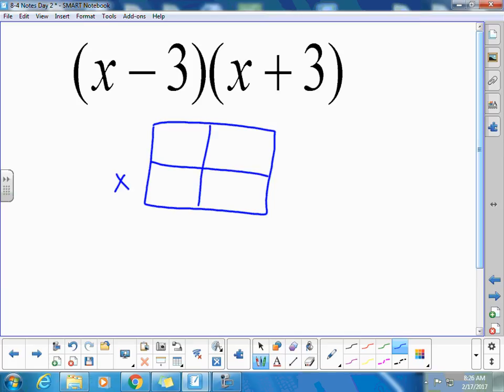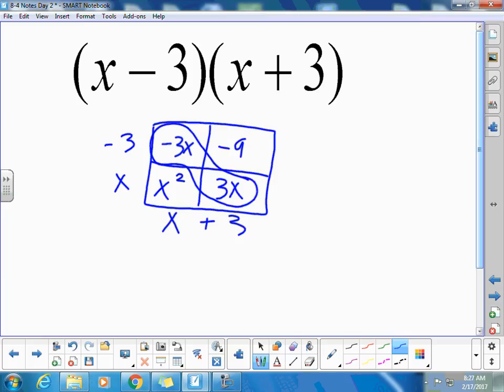If I have x and a negative 3 and x and a positive 3, if I multiply x times x, I get x squared. X times negative 3 gives me negative 3x. X times 3 gives me 3x. And then 3 times negative 3 would be a negative 9. Combine my like terms. I know I alternate back and forth by the order that I end up putting these in the boxes or around the boxes, but I still get x squared. Negative 3x and positive 3x combine to give you no x's, and then just minus 9.